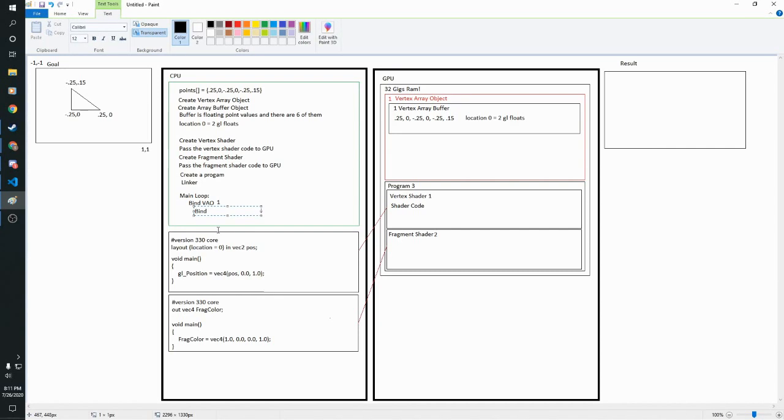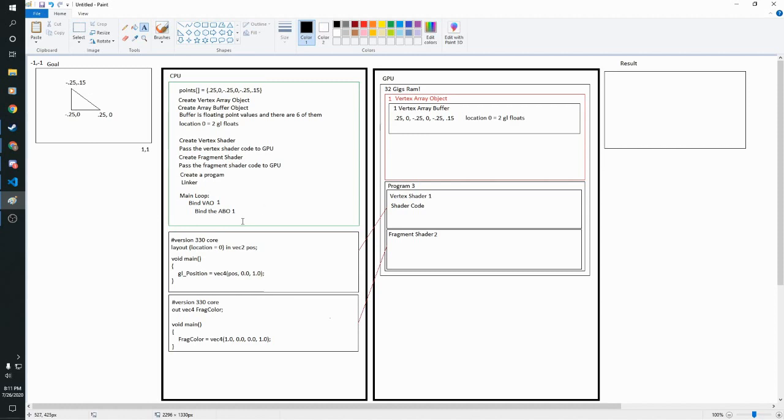We bind the ABO, yeah, the array buffer object. I think that's what they call it anyway. So now we know we're looking at this guy.